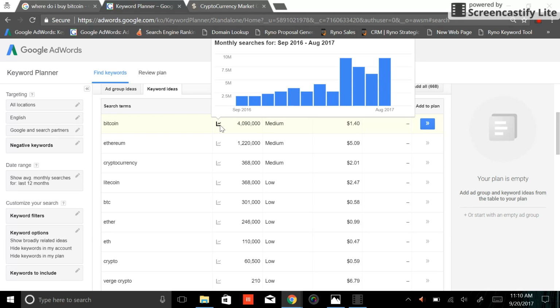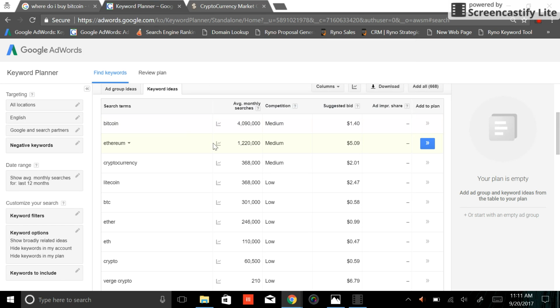Now, if I hover over that little graph icon, you can see how search volume has changed for each of the last 12 months. It has generally increased as a whole. There's an interesting dip from March of 2017 to April of 2017. If we looked into what was happening, I bet there'd be some other correlations that we could point out. But you can see starting in May, the searches on Google and our search partners have increased pretty significantly as opposed to the 8 months prior to that. So for Bitcoin, search volume has been increasing.